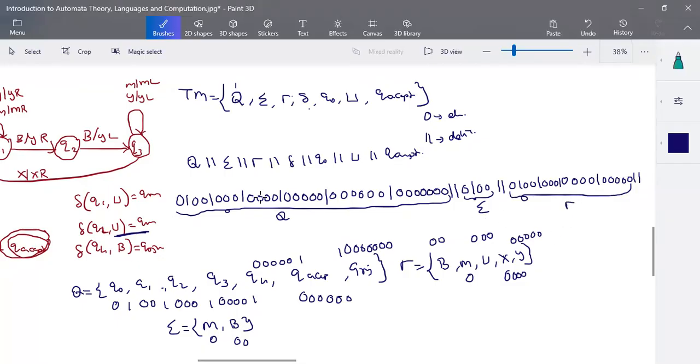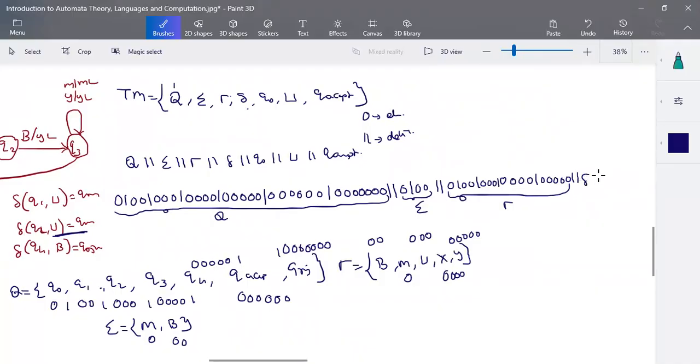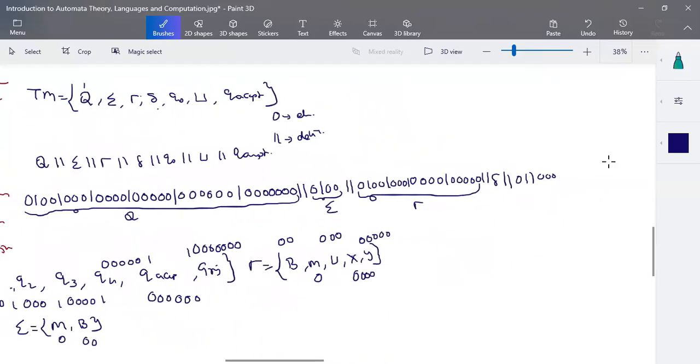Similarly, you have to fill the entire transition. Okay, so next you have the transition, which I'll just give a break. I'll add it later. Followed by two ones, you have Q0 and you have a single zero to represent Q0. Followed by the blank symbol. For the blank symbol, you have three zeros to represent it, separated by double one. So this is your blank representation. And this is your Q0 state. And this is your blank representation. And for Q accepting state, you have 6 zeros. So this is the entire encoding technique.